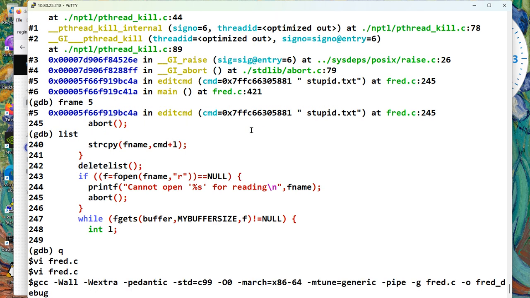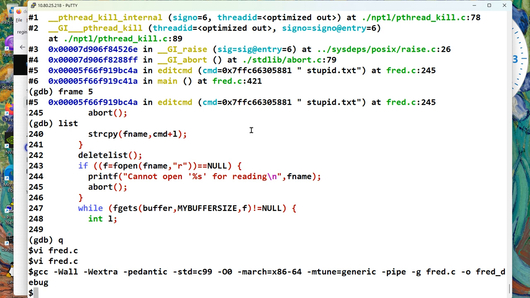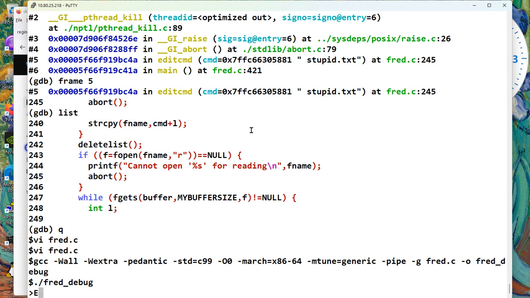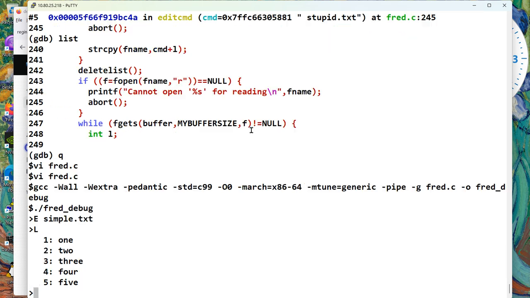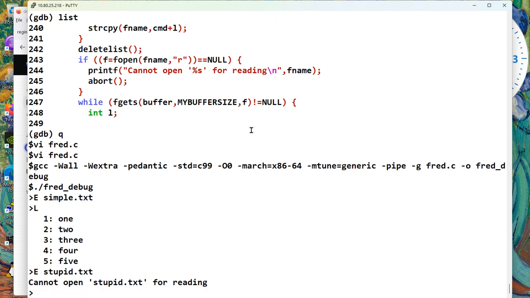We need to compile again. Run Fred debug. Let's edit something that does exist, because we need to have an existing buffer to see if it got wiped out or not. Okay, cannot open stupid text for reading. Good.